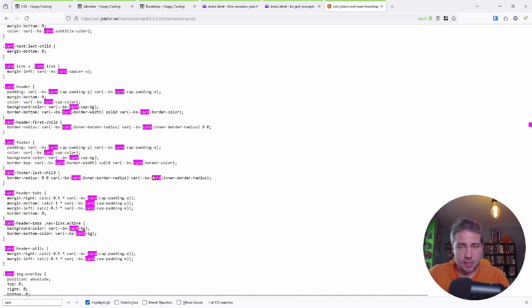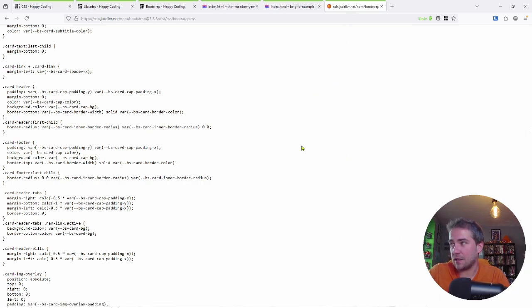And it's just CSS, but the power is that I didn't have to write any of this. I just imported it into my file and I can use it. So that is the bulk of Bootstrap. I'll talk more about how to find classes and whatnot, but really it's just a CSS file.